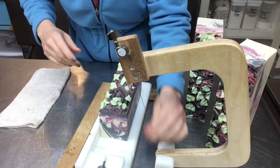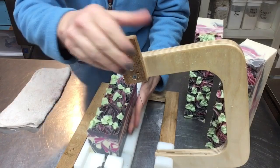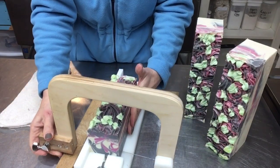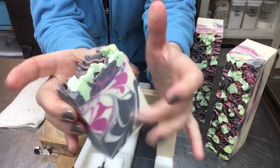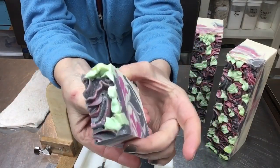I'm definitely going to try this again and see if I think it's the salt and sugar that caused that to move fast on me. I was soaping at cool temperatures, around 80 degrees. But I'm happy. It's a nice firm bar of soap today. So there we go. Twisted Violet.